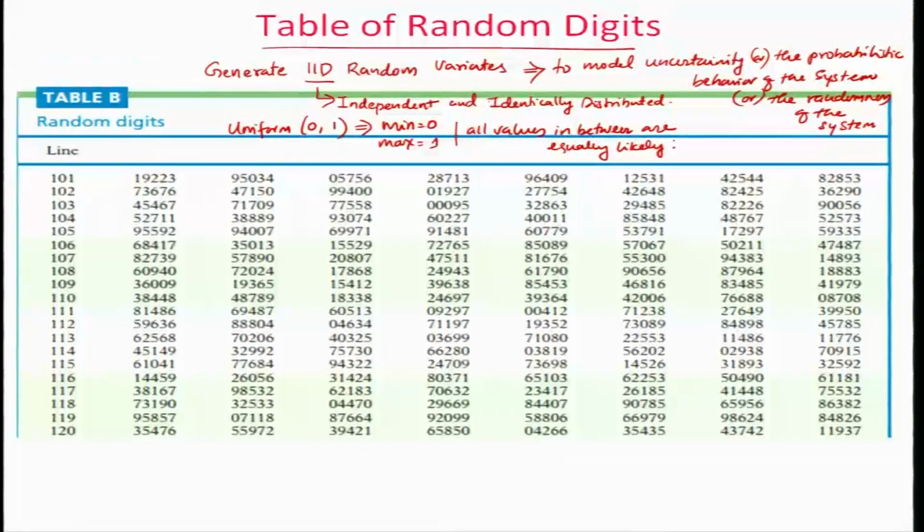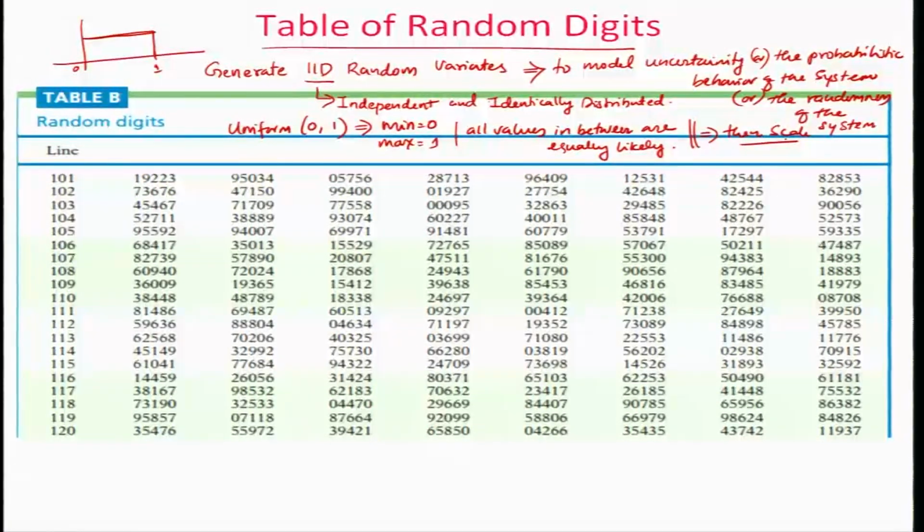If you say this is 0 and this is 1, the graph will be something like this, so every value in between has the same probability of occurrence. And then scale to whatever you want to do.